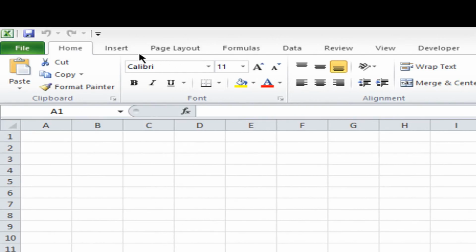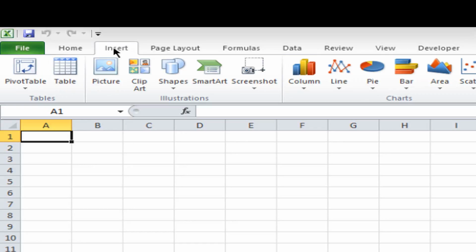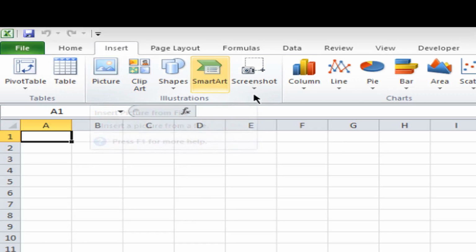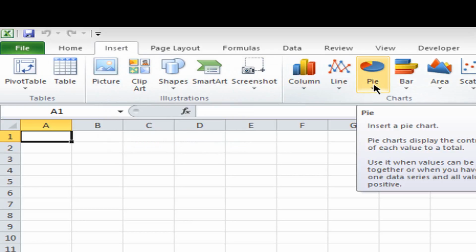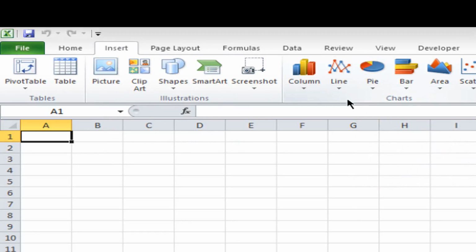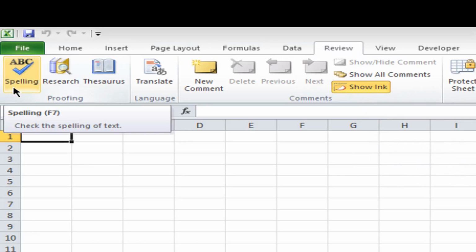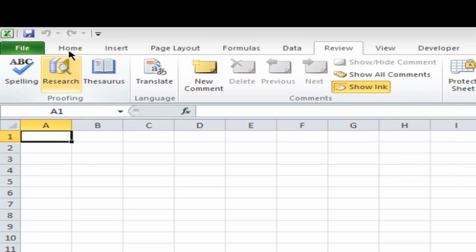For example, if I wanted to insert a chart or a picture into my Excel spreadsheet, I would go to the Insert tab, and when I click on that, the ribbon will change. And I'll see, for example, over here a picture button for inserting a picture. And I'll see a charts group for inserting a column chart or a pie chart, which we'll cover in a later lesson in the series of lessons. If I wanted to do a review of my spreadsheet for spelling errors, I would go to the Review tab. I click on that. On the far left-hand side, there's a spell check button, which I would use for checking the spelling of my worksheets. I'm going to go back to the Home tab now.